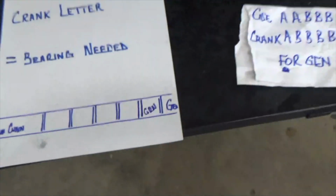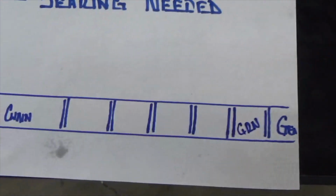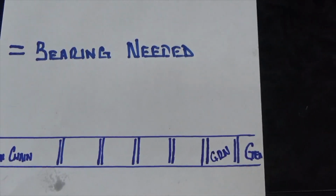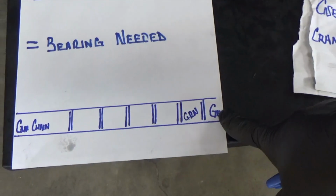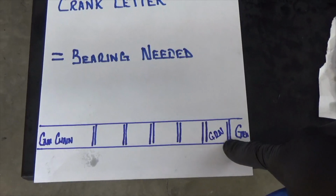So boom. Now you see that there? Now I know the first bearing on my motor, get this squared away. The first bearing on my motor on the generator side, that first bearing is green. All right?